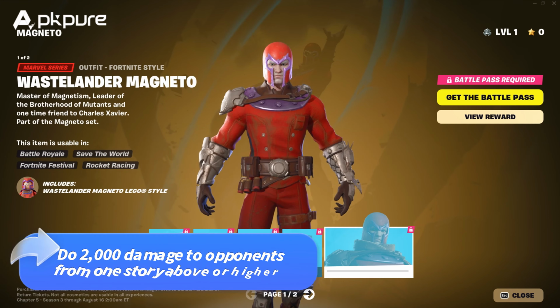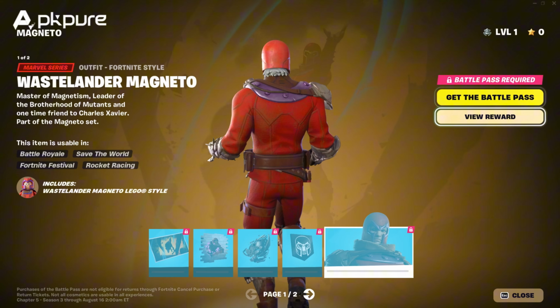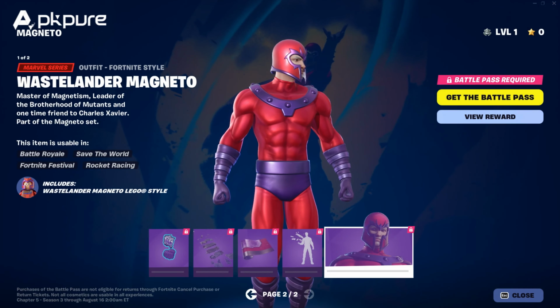Number 3, do 2,000 damage to opponents from one story above or higher, unlocks the Disassemble emote. Number 4, configure 3 Rift Beacons, unlocks the Magnetism Master Wrap.